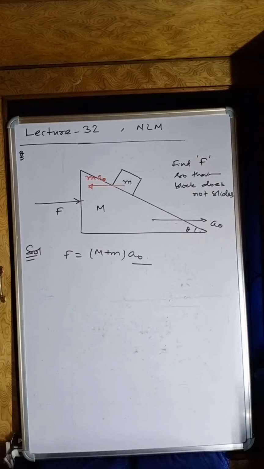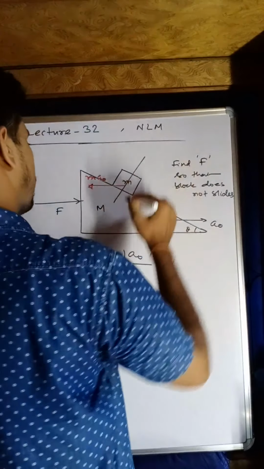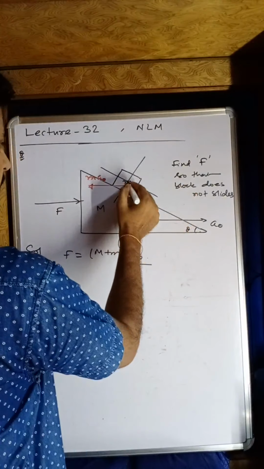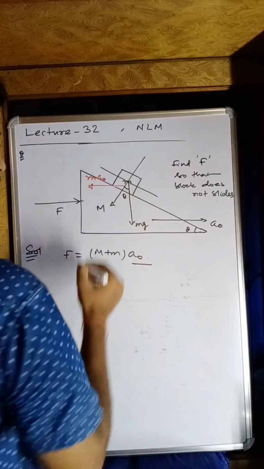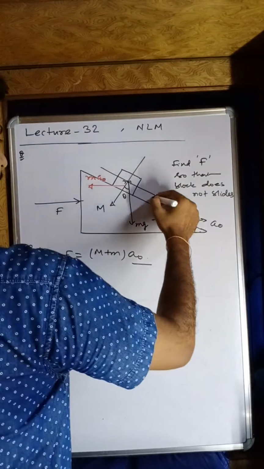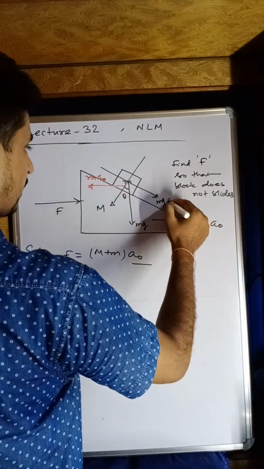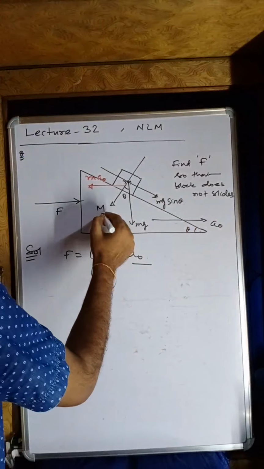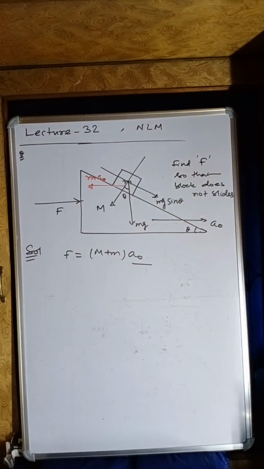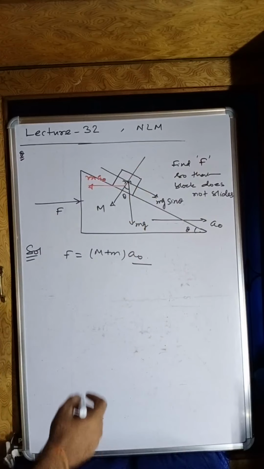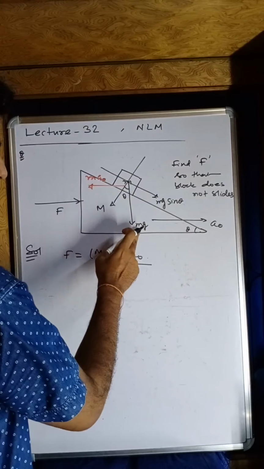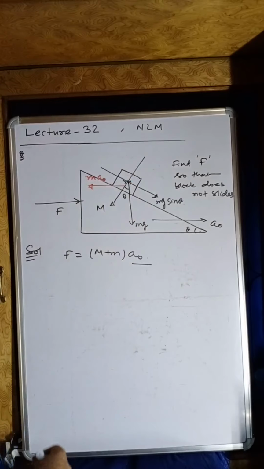Now we are going to draw the free body diagram. In this direction, this is mg, this is angle theta. So this will be mg sin theta, and this is mg cos theta. But we don't have to solve for the normal. If this question is asked in the friction chapter, then we will study the normal. I am leaving that normal. Otherwise, this component mg cos theta will be equal to the normal.